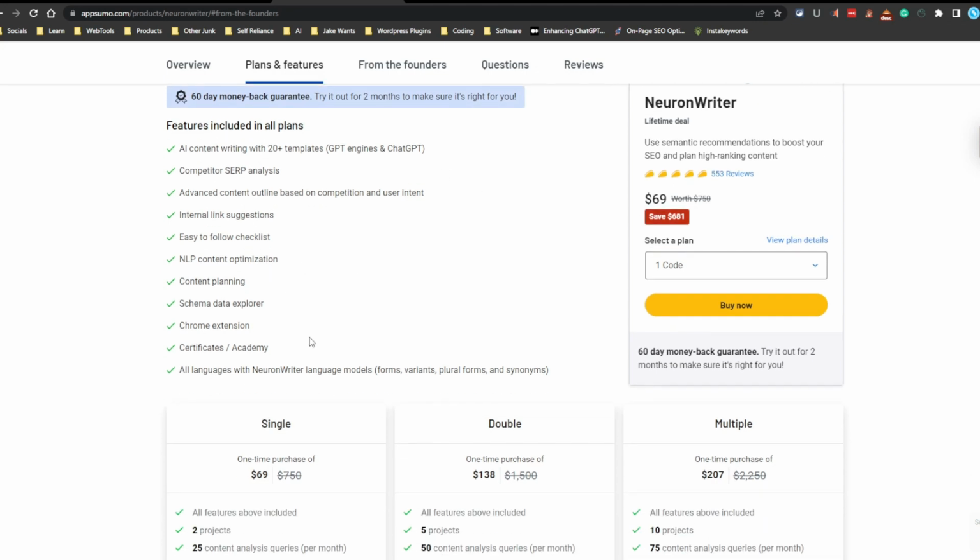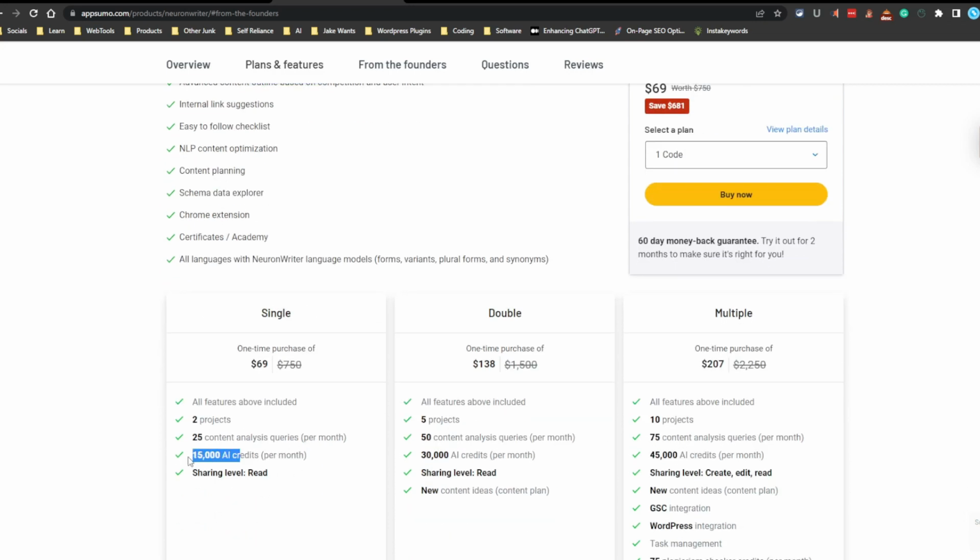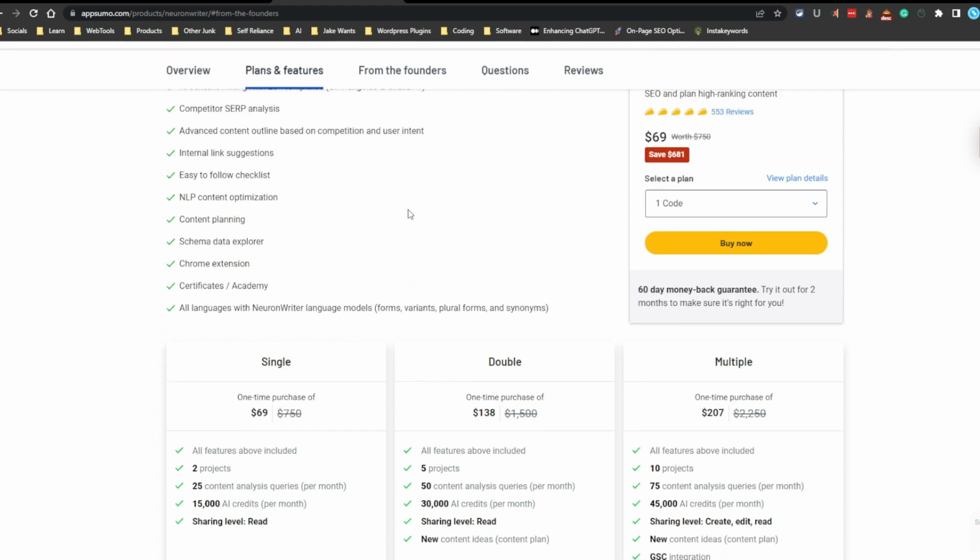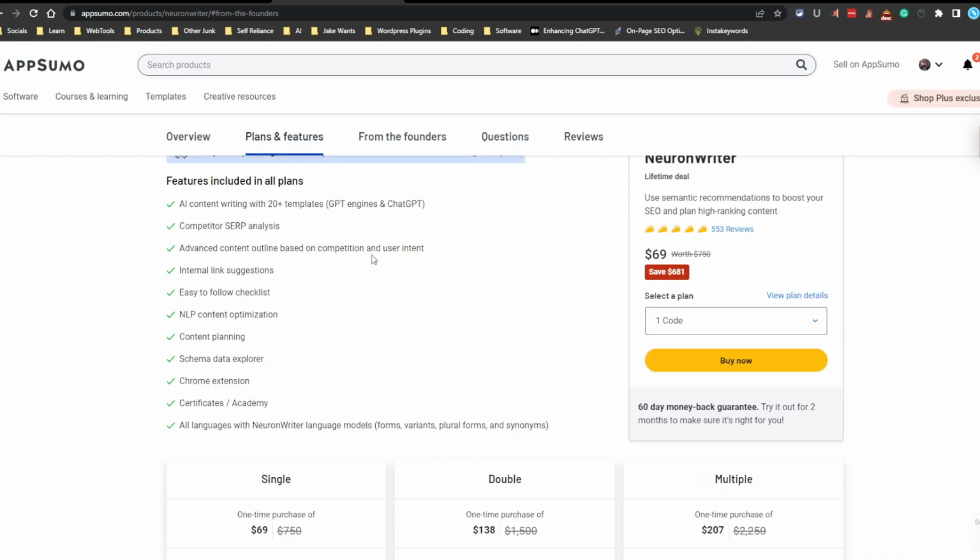Your AI credits that you get on each tier will depend, like the amount of content you get will depend on which one you use. You can use GPT 3. I believe 3.5 is the cheapest one. I'm not 100% positive on that, but I believe it's the cheapest one, and you will get a lot more if you just use that. Compare that to GPT-4, where you get quite a bit less.